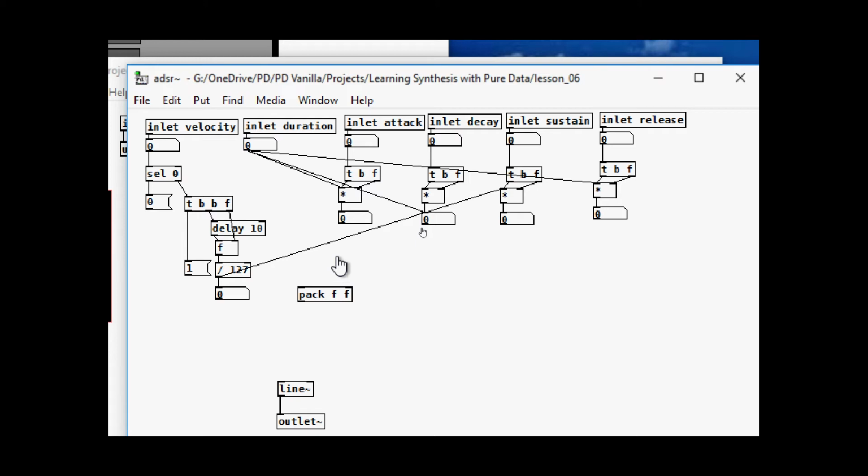Now, I need to put at the bottom of this something that we're going to put for now, spigot. And I'm going to put a 0 as the default, or the creation argument as it's called. I'm going to put it across for all these items.